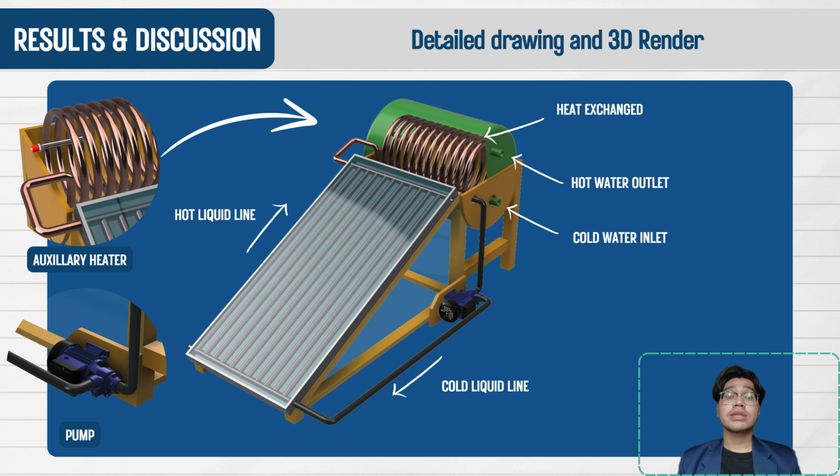The heating liquid, in our case propylene glycol, was used throughout the heating and storage line. First, the liquid was transferred through the copper tube fixture to absorb all the heat from the sun. Then, the heated liquid flows through the copper coil that was placed inside the water tank. Heat exchange happens when the heated glycol heats the water until it reaches an equilibrium temperature. The now cold propylene glycol is then extracted from the coil by the pump, and the step is repeated over and over. There is also an auxiliary heater to heat the water using electricity in case of cloudy days where the sun radiation is not enough to heat our water.